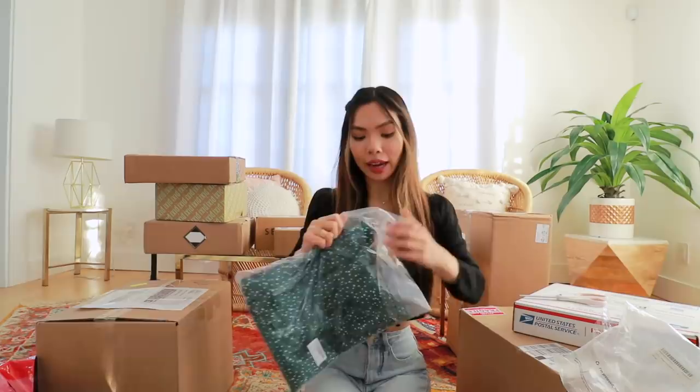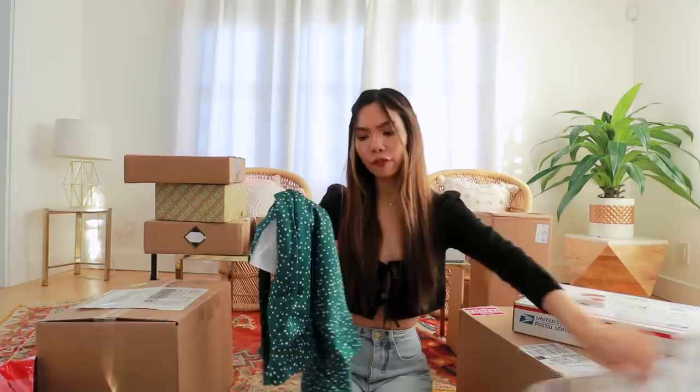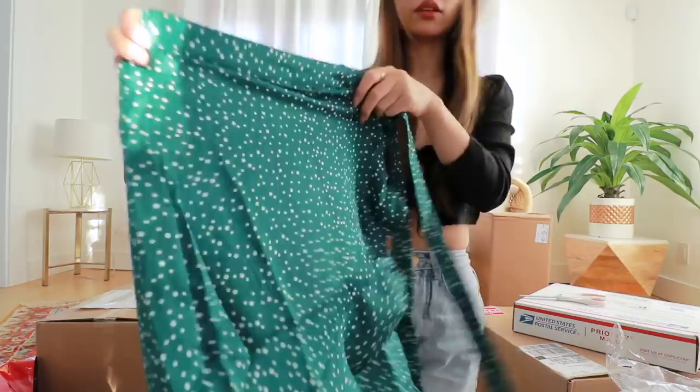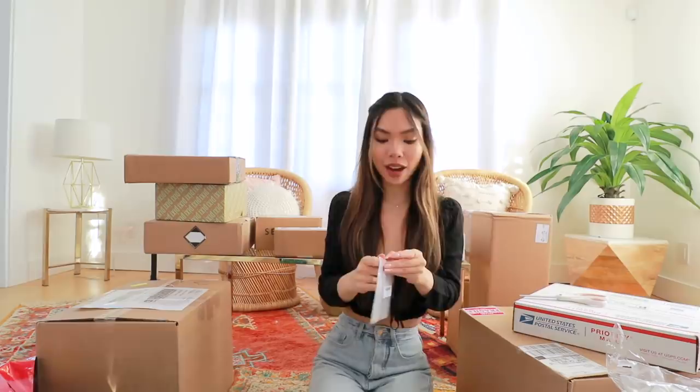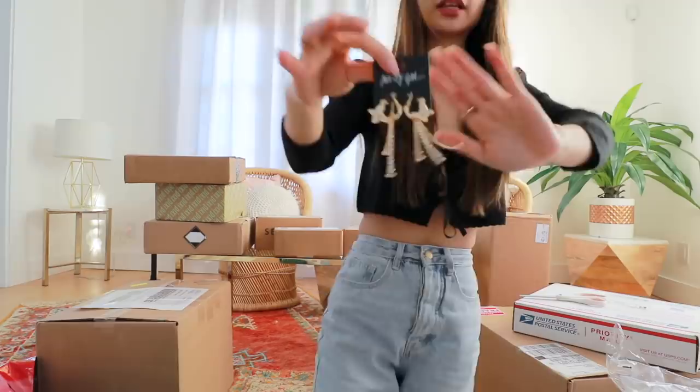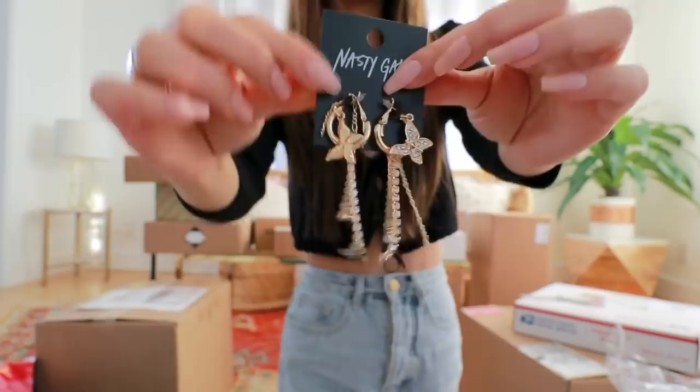The last skirt I got is very holiday spirit — I was thinking I need outfits for Christmas day. I honestly think it might be a little too big for me, but luckily it's a wrap skirt so I can make it shorter. I would totally wear this with a cute white sweater, tuck it in and make it look very holiday-ish. Then I got myself some earrings — I've been super into butterflies. I'm really into hoops and not these types of earrings, but this was really cute, maybe like three or four dollars, so I thought I'd try them out.